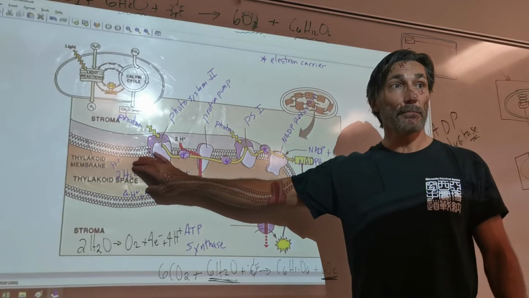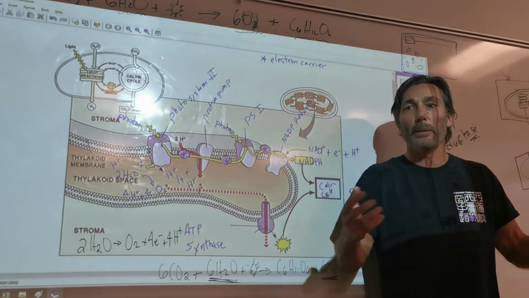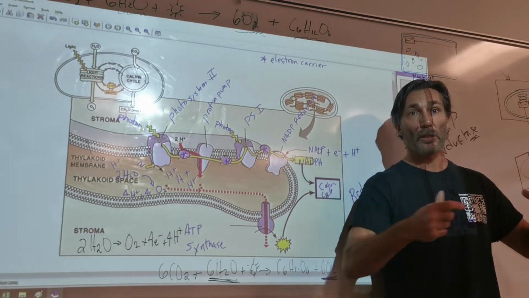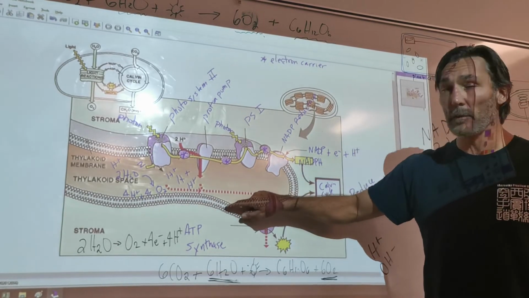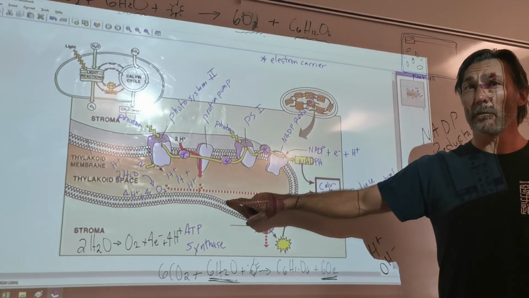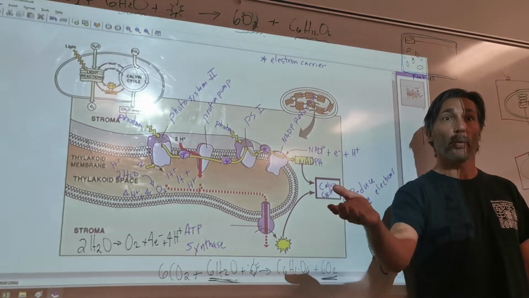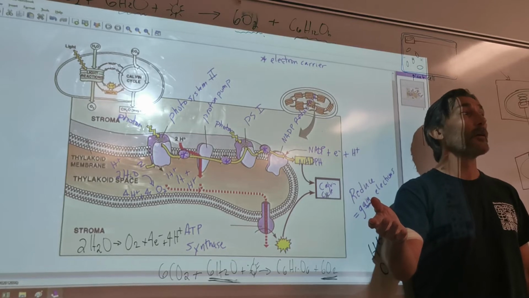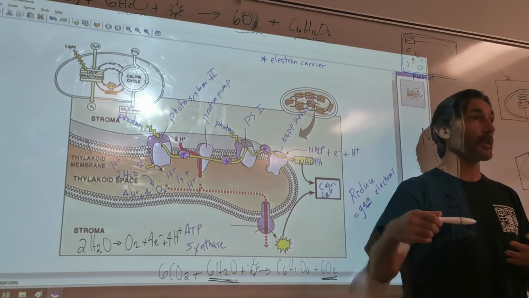Remember the proton gradient? Okay, so in nature, we like equilibrium, things that are the same. We talked about diffusion, concentrations of molecules spread out. So here we have a high concentration, but these are ions, these protons. They can't go through the phospholipid bilayer. We know that. But they can go from high to low concentration through some kind of protein, right? That would be an example of what kind of transport? Not active, it's going to be passive. What kind of passive? Facilitated diffusion, good. Because it needs the help of the membrane protein to get through.